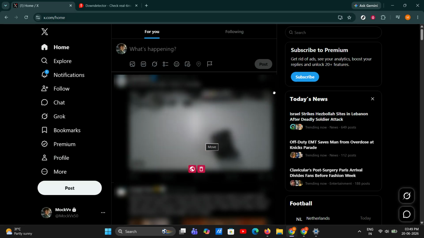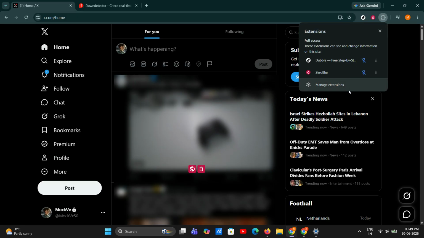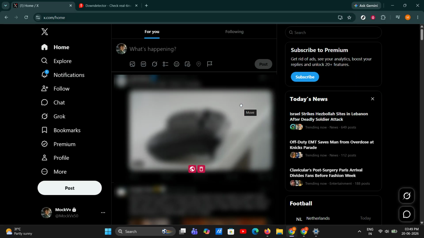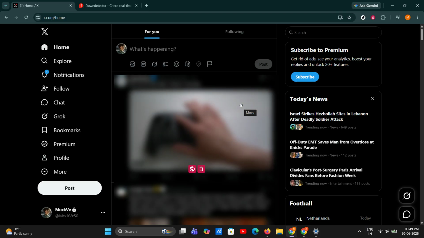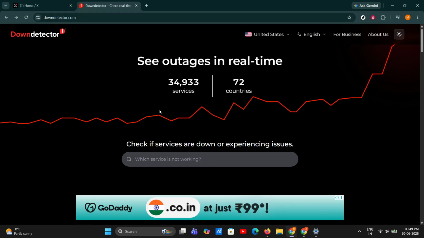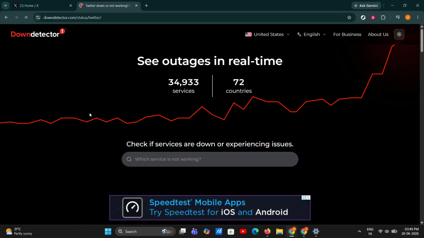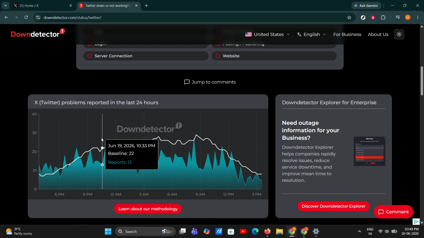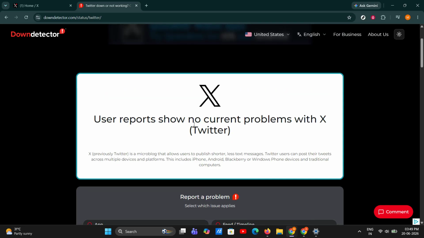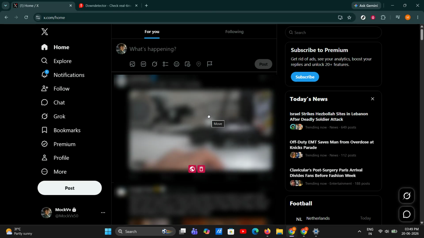If none of that fixes it, the issue may not be on your side at all. It could be a regional outage, a temporary server issue, or an account limitation. To check this, look up X on a service like DownDetector and see whether other users are reporting problems. You can also search for X outage reports online and check the graph for spikes and complaints. If there's a platform-wide issue, the best solution is usually to wait and try again later. You should also keep in mind that some accounts can run into temporary viewing limits or other restrictions, which may cause X to behave strangely. If you've been refreshing a lot or using the site heavily, give it some time and try again after a short break.